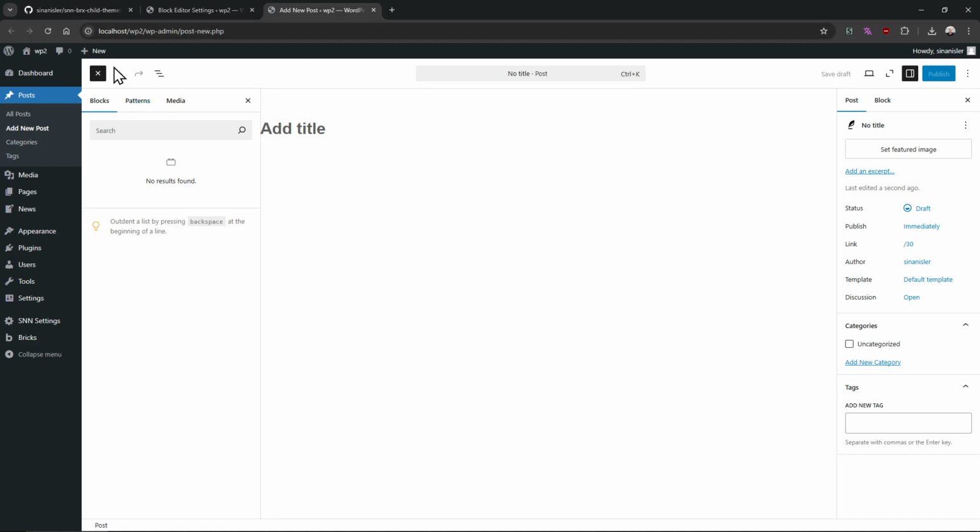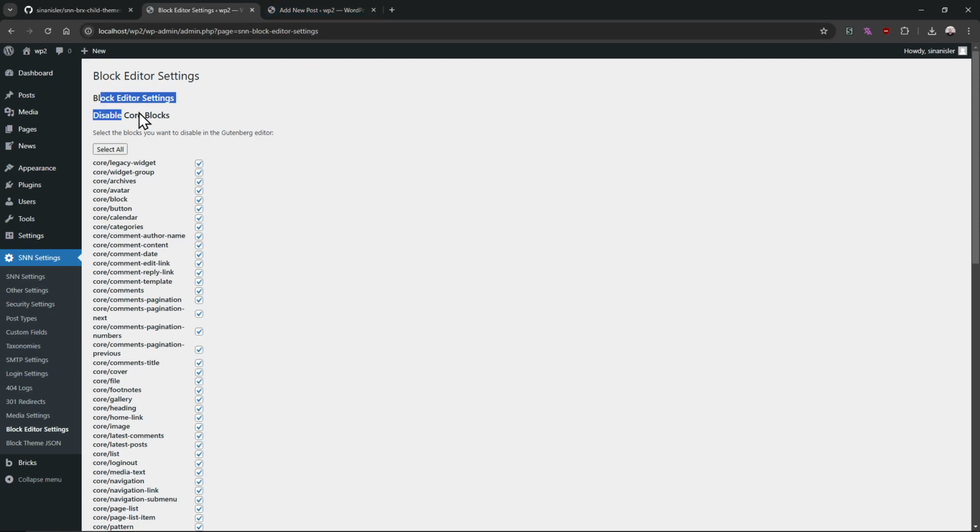Easy. So I added this feature just for one reason, for Gutenberg. You guys know, when you use Gutenberg, we don't want the client to use all the blocks. We just want our own Gutenberg blocks, because you know, 100% sure, if they use core blocks, the design will break. That's why we want only the blocks we allow, so they should use only those, okay? That's why I added this, literally, for Gutenberg.